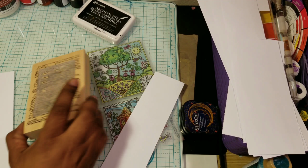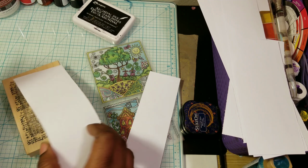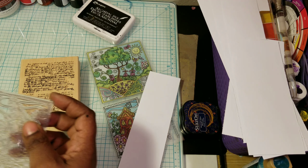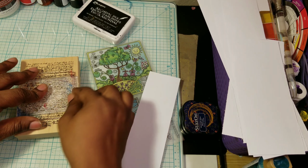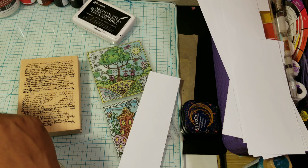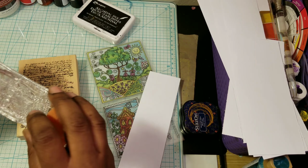So, this is the first one. Let me see. But now I can't see where I'm stamping it unless I do this. But that's not wise. I can't see it. Oh, I don't like this. So what I'm going to have to do is put it... Once I go like that, I'm just going to have to chance it with this block. Let me see which one is bigger. This is about the same size. Now this is tall. This is wide. This is long enough if I put it this way, but it's just the sides.